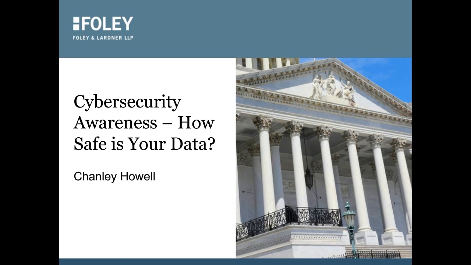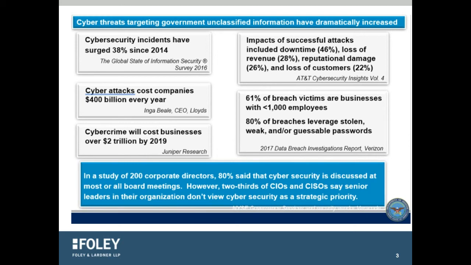First, let's talk about some recent statistics and what we've been seeing in recent developments as far as cybersecurity breaches go. If you look at the boxes on the left side, you probably see these types of statistics fairly often. They simply point out the significant magnitude, which has been increasing exponentially over the last several years, of the cost of cybersecurity breaches. That is why it is such an important topic. It's why we'll be talking about government agency requirements being ratcheted up. It's not just in the government contracting industry. It's the entire country. It's in the entire world. You've heard of probably the European Union has a new data protection law. So it's on everybody's radar.